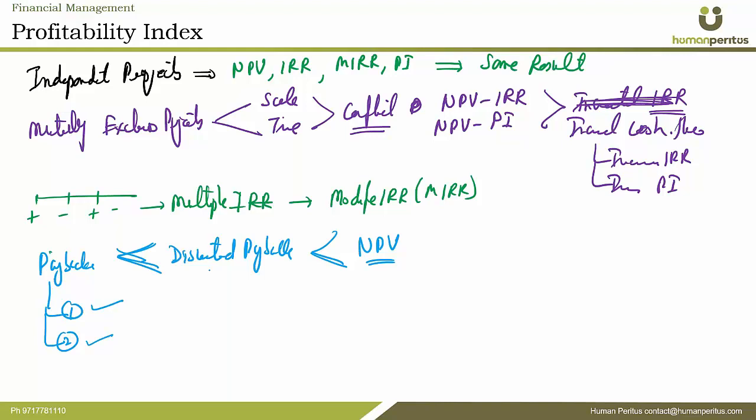We did this in the last class. Discounted payback period does consider time value of money, so that is not an issue, but the second issue still remains: it doesn't consider cash flows beyond the cutoff period. NPV will take care of both these issues, and therefore NPV is a better method. Then what?